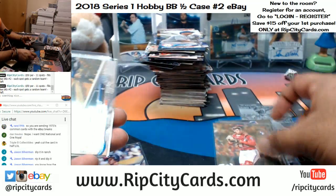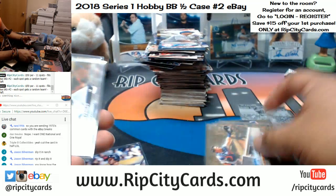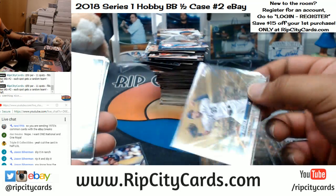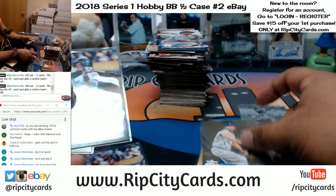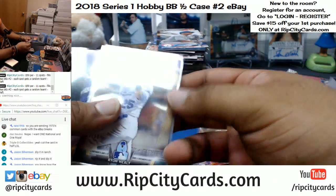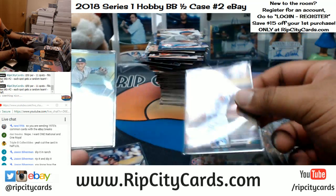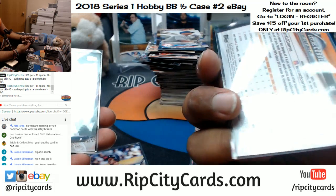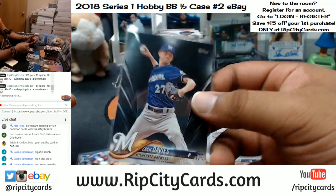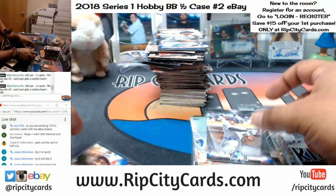For the Nationals, Roddy Reed, whatever. Travis d'Arnaud for the Mets. Mark Reynolds, Nolan Arenado, Rockies, Eric Hosmer, Royals, Clayton Kershaw, Dodgers, Rhys Hoskins, Phillies, J.D. Davis, Astros, Ryan Healy to 50 for the A's, Carlos Correa to 50 for the Astros, Zach Davies of the Brewers numbered to 67, and Aaron Judge to 299 for the Yankees.